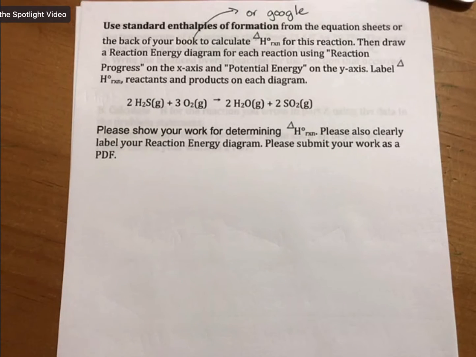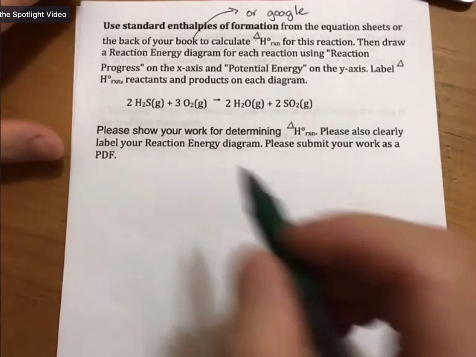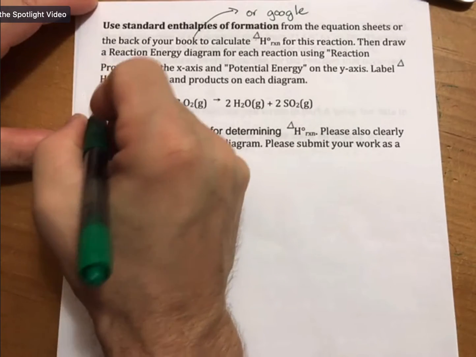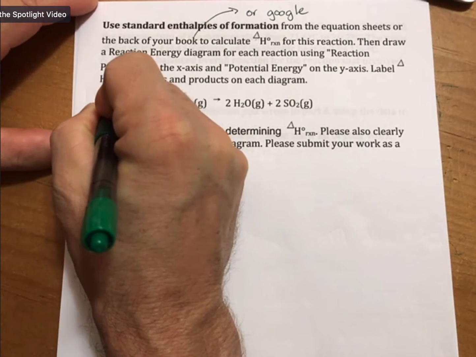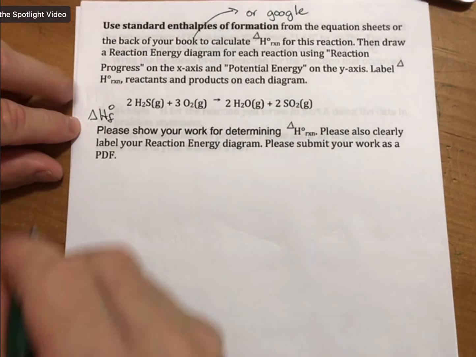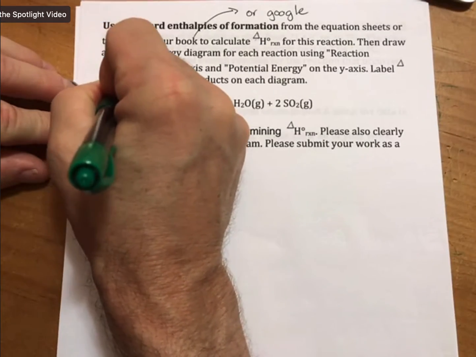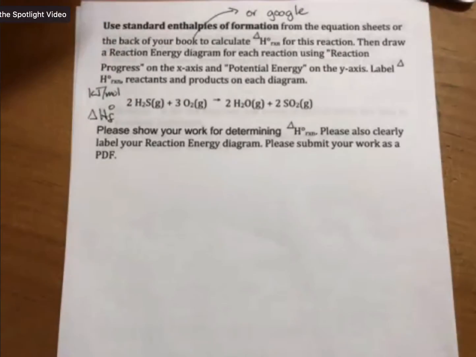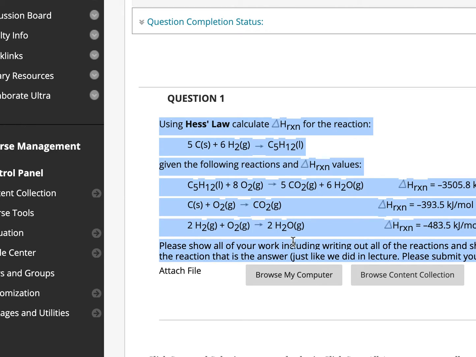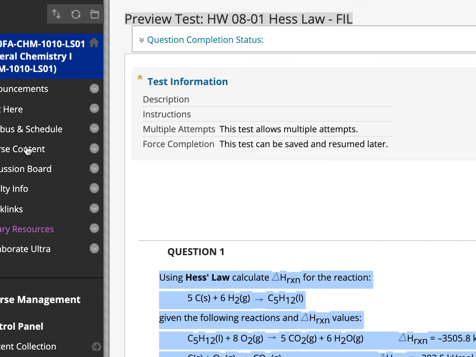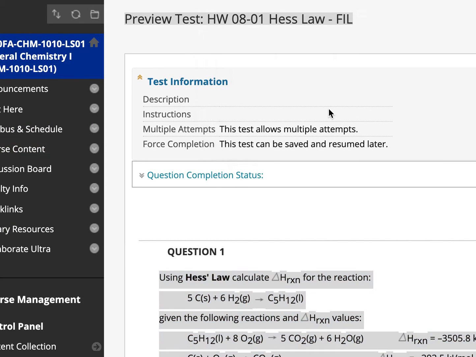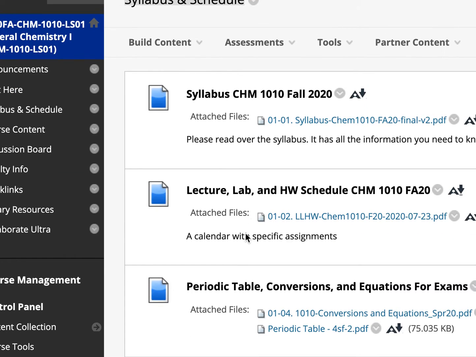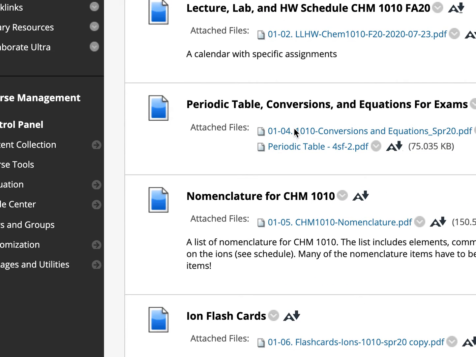Well, so on our conversion and equation sheets, there is a list. I'm just looking around to see if I can find mine. Oh well, I have to figure this out. So there's a list of what are called delta H F values, and they're all in kilojoules per mole. And you can look them up for all of these. I'm going to look them up on the conversion and equation sheet for this class, which is under the syllabus and schedule sheet. And I will share it. There we go.